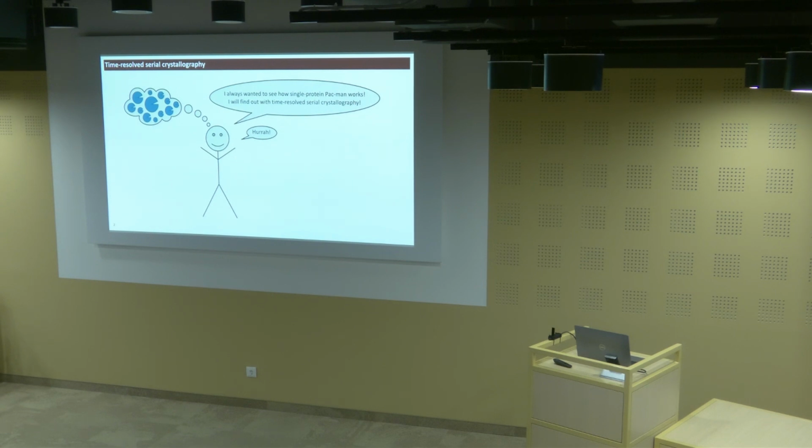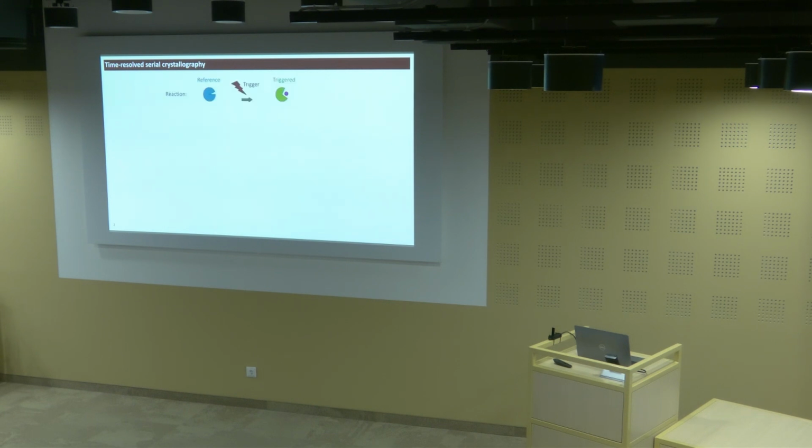So I always wanted to see how single protein Pac-Man works, and using time-resolved crystallography, I can now finally figure out how single protein Pac-Man's intermediate structures look like. So the reaction that we want to look at is the following. So we have Pac-Man in its reference resting state, and when we trigger a reaction, he starts eating. And that's the structure that we want to probe with time-resolved crystallography, the structure of our eating Pac-Man.